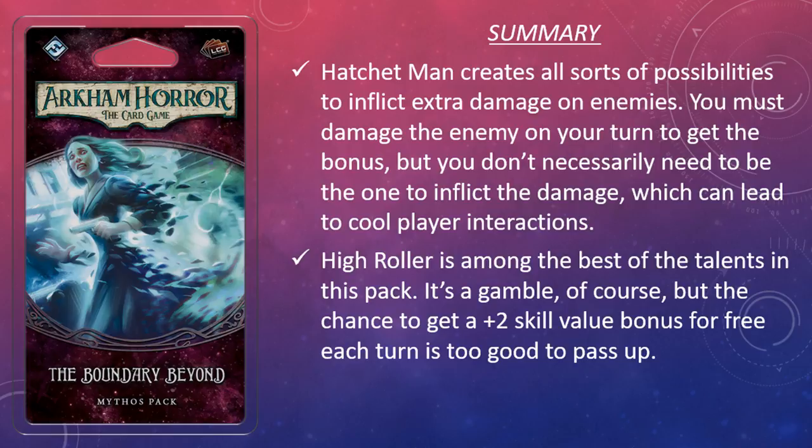Paying 3 resources for a +2 skill value bonus isn't a great deal compared to some of the other talents available to rogues, but if you're willing to take a gamble, you could end up getting that bonus for free, which is fantastic. If you toss in a double or nothing, if you're feeling really lucky, you could even come out of the deal netting 3 resources, which is also great. Really good stuff for rogues in this pack.